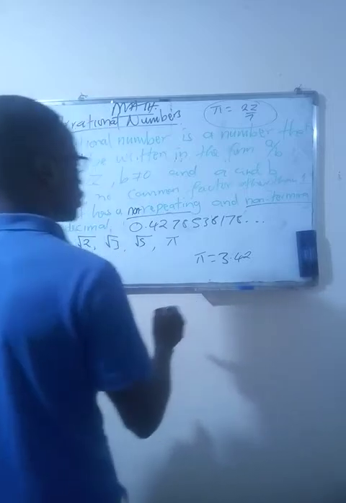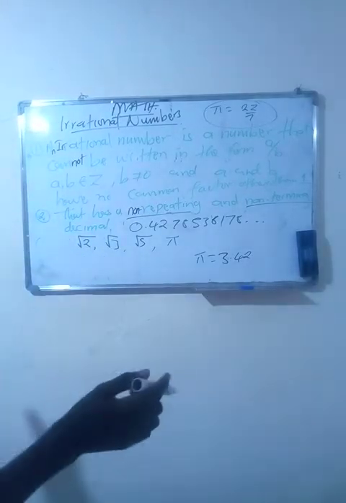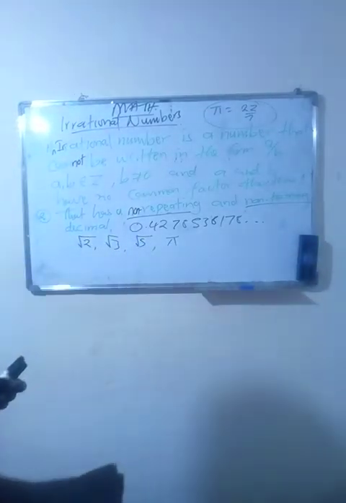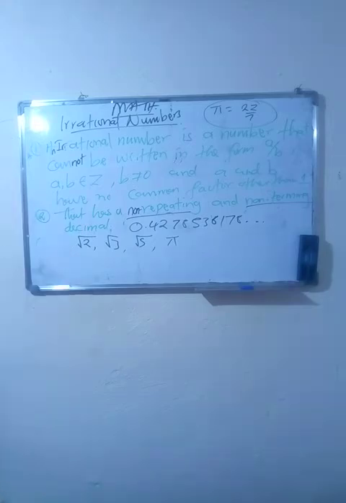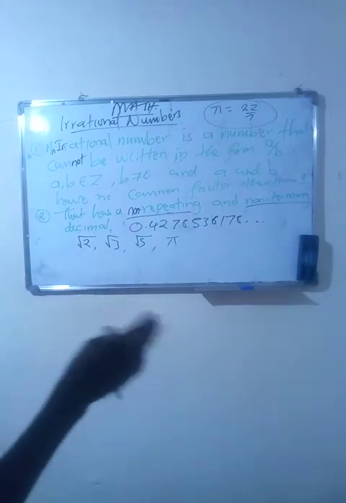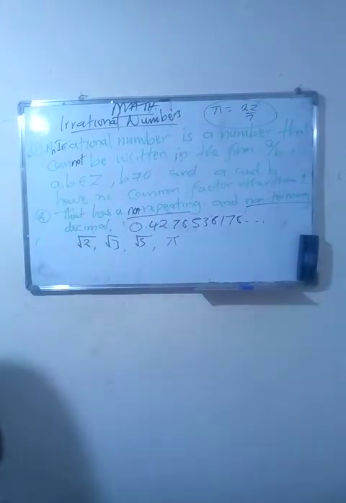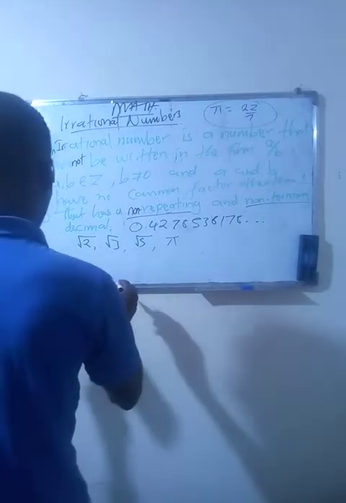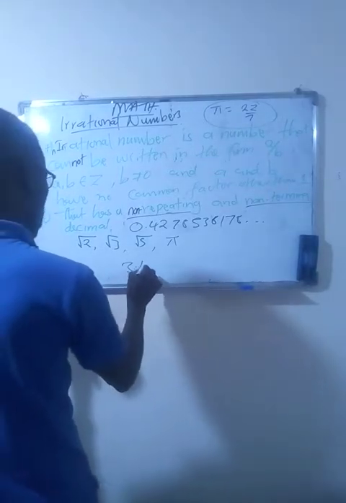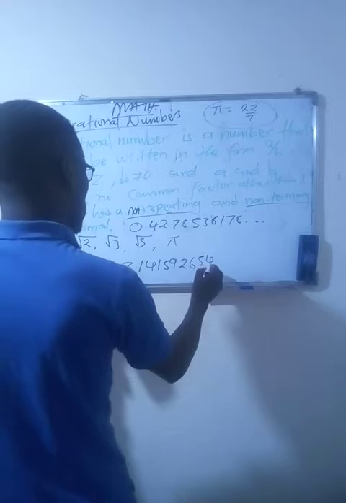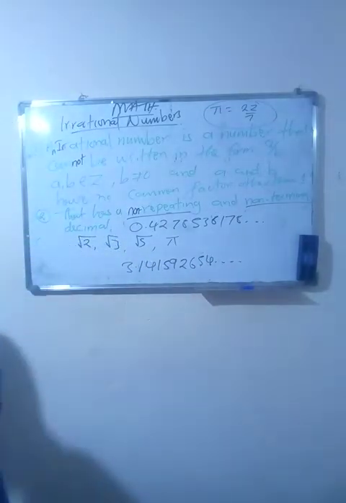Even when we say pi is equal to 3.142, is it something like that? That is also just an approximate value, right? It's just rounded off to three significant figures or three decimal places. Otherwise, the pi itself, if you get your calculator, you'll find that pi is a number that goes something like 3.141592654, and it continues.